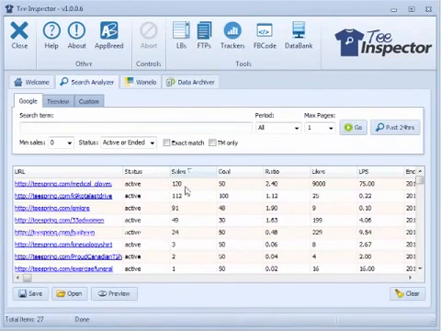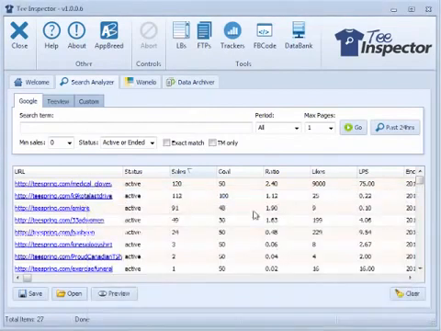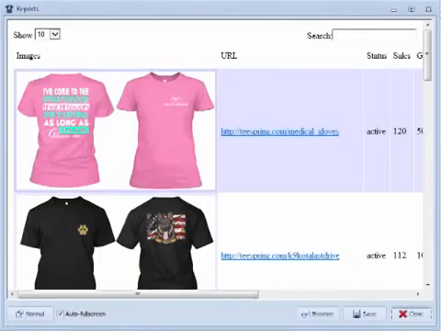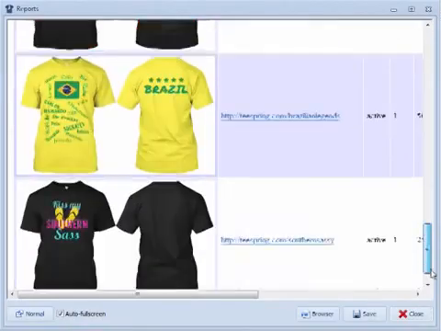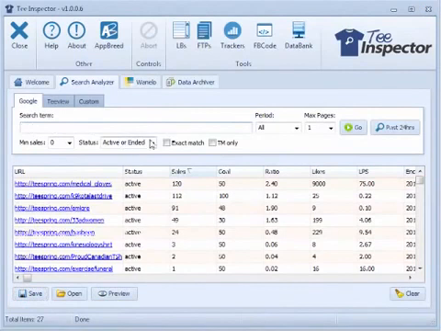So the software is really cool. Got all sorts of cool stuff in here. You can hover your mouse over and see all the shirt images. You can also preview all of them in a quick little table like this. It's just awesome. You can even save reports that you can sell online. You can use Google to do all sorts of searches here, including the minimum number of sales for given campaigns, and whether they're active or ended. You can even see if some are trademarked or taken down by Teespring, and you can find those in here. There's no other tool that actually does that.